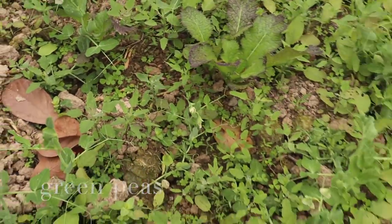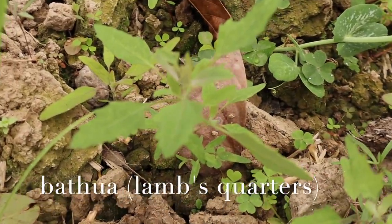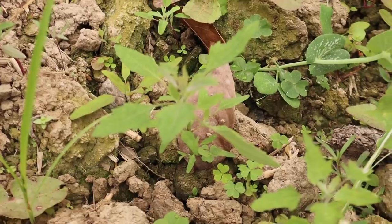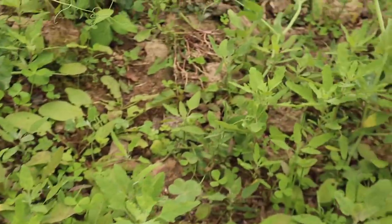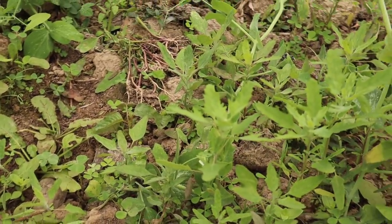And between these, you can see this green. This green is called bathua. So common. You can make parathe, like a flatbread, and you can make greens with this. You can make raita. So many things you can do with this.